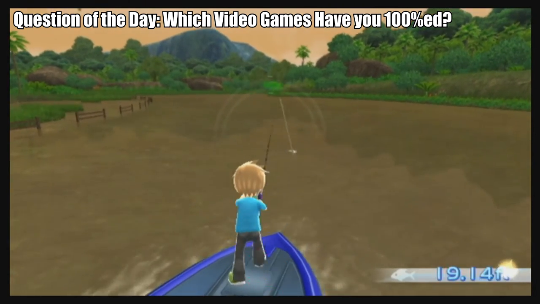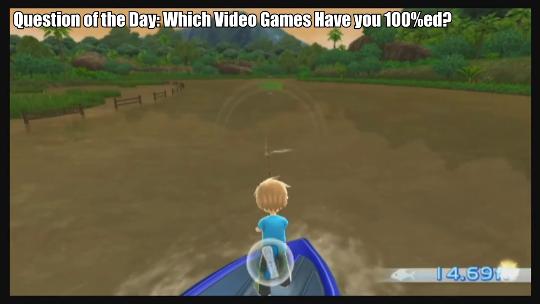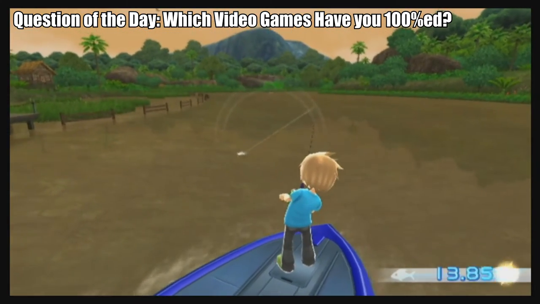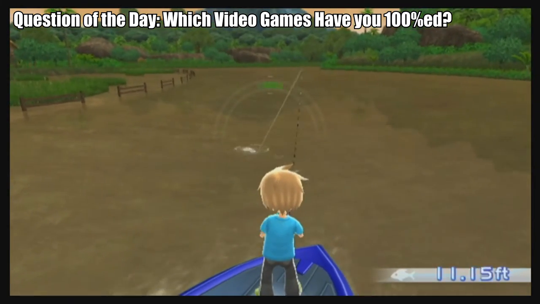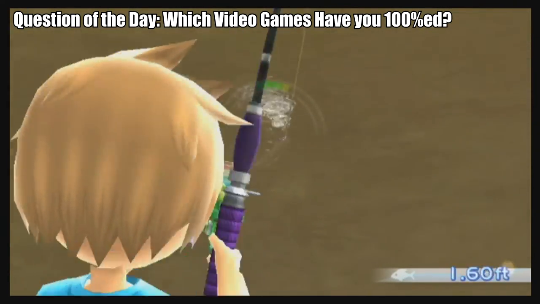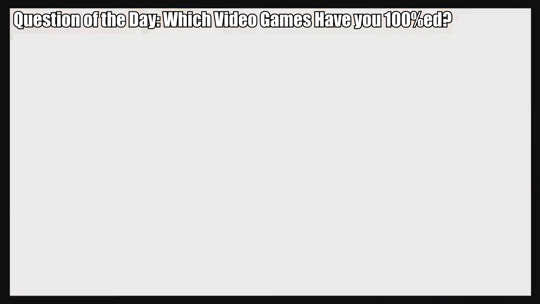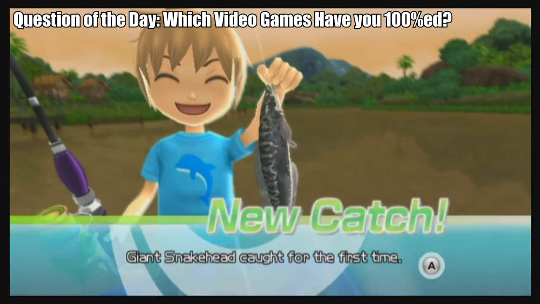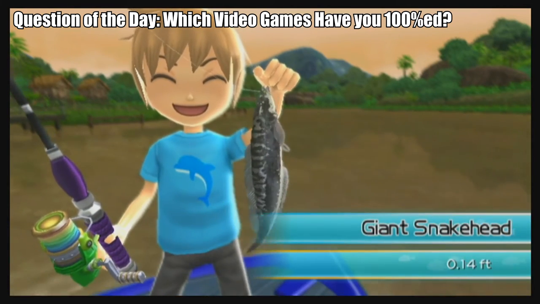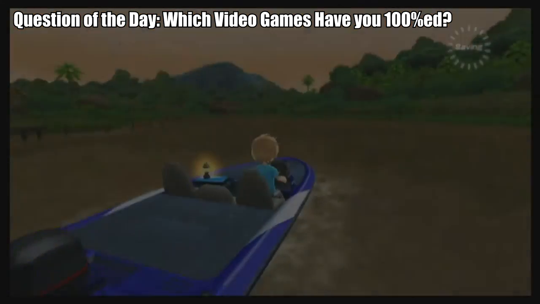Really tiny, especially compared to the biggest fish in the game, as in the biggest one you can catch. I mean, the whale shark is massive, but actually I think the Dunkleosteus may be even bigger, and you can catch the Dunkleosteus. In this game, though, they make the whale shark huge. So, look at that, we caught a giant snakehead! Freaking awesome. Giant snakehead. That's awesome.